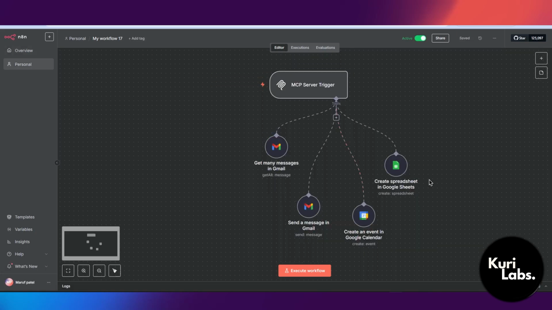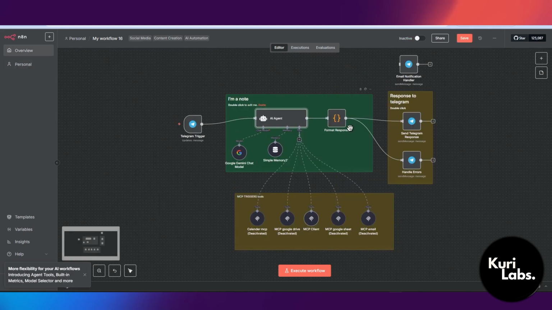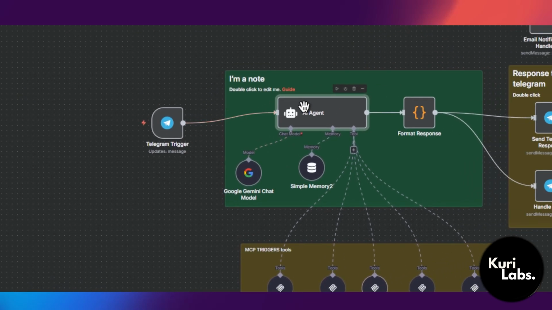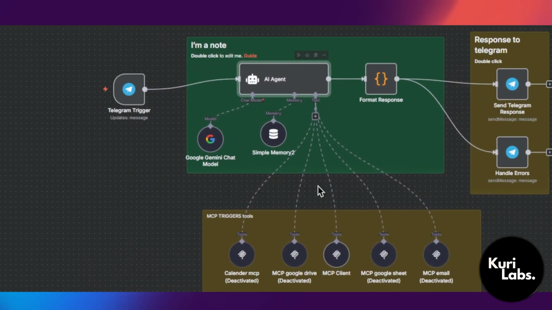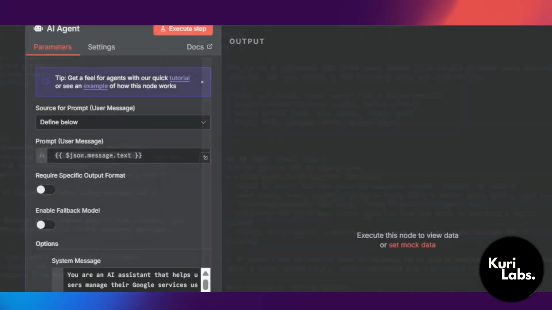There we go. So this is not the only use case. You can use it in different AIs. You can use it in your own n8n workflow like this. So I have created this chatbot where I will give instructions through this Telegram node, where I will simply add a topic, for example, create an email for this user or send an email to this user. So it will give that prompt to this AI agent. It is not good like this. You have to specify the prompt a lot because it takes a lot of time to do. But yeah, you have to have a good prompt.